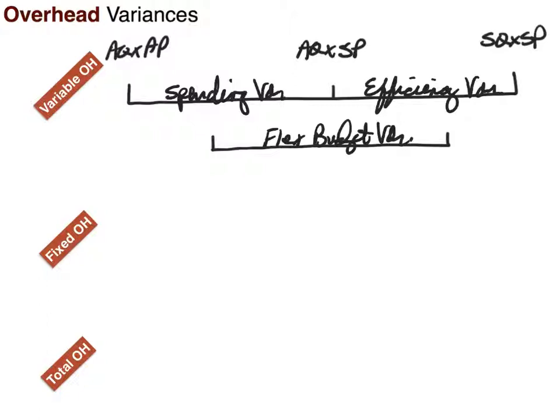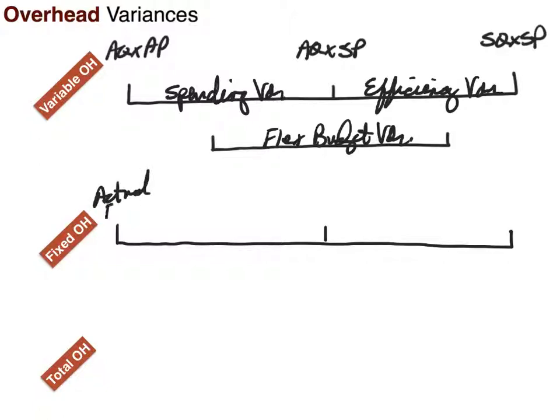Now, fixed overhead is different from materials, labor, and variable overhead because it's not a variable cost. It's a fixed cost. So we do have a chart for it, but in some ways it's actually easier than the others. In some ways it's more difficult because it's just different. So the first peg is just your actual fixed cost. And those are typically given because we typically know our actual fixed cost. The middle peg is simply your budgeted fixed cost. And the last peg is your standard quantity times standard price of your fixed cost.